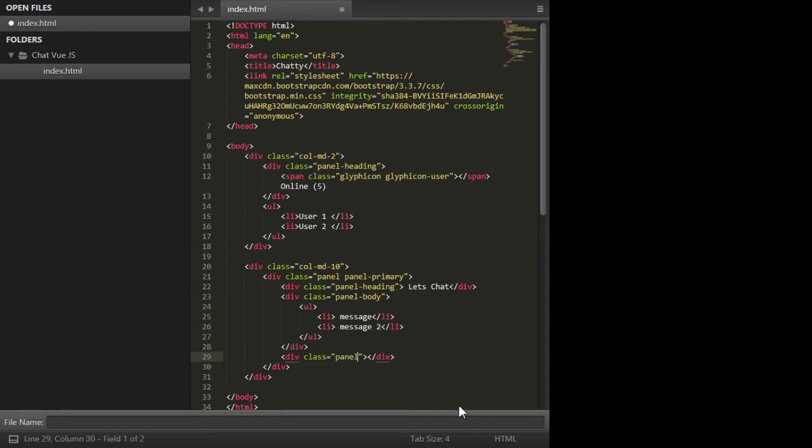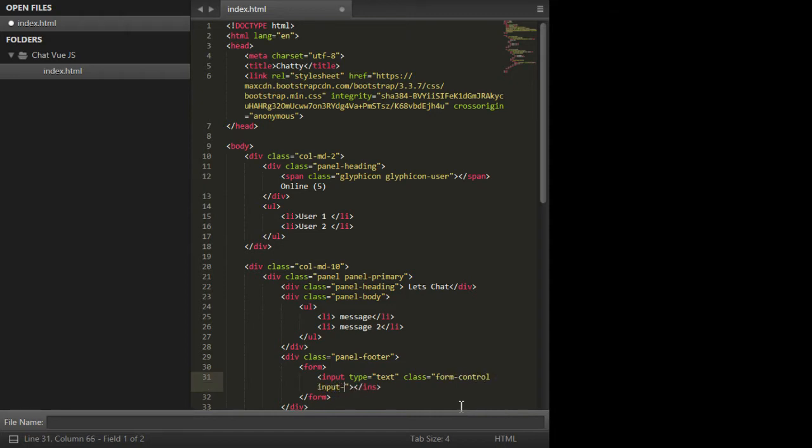And in here, maybe we can add a form, right? And then we're just going to close the form, and inside the form, let's just wrap an input type equals text. Okay, and maybe class equals form-control, which is the Bootstrap class, and then input-lg.